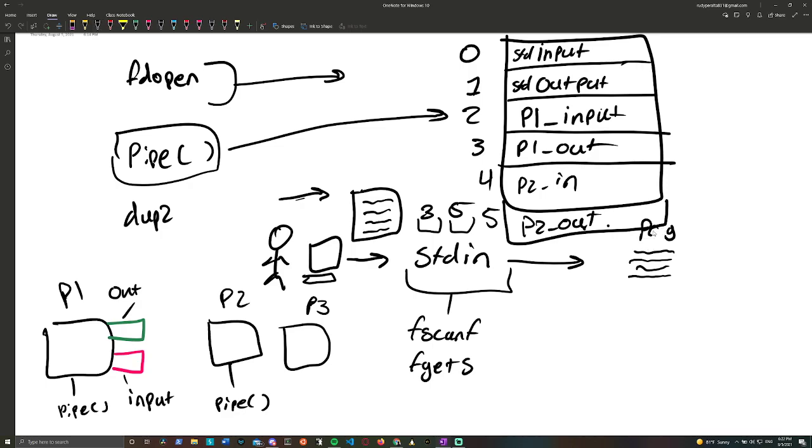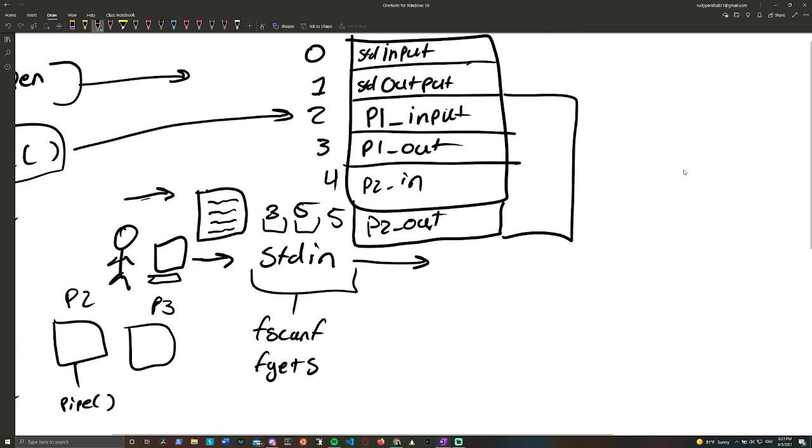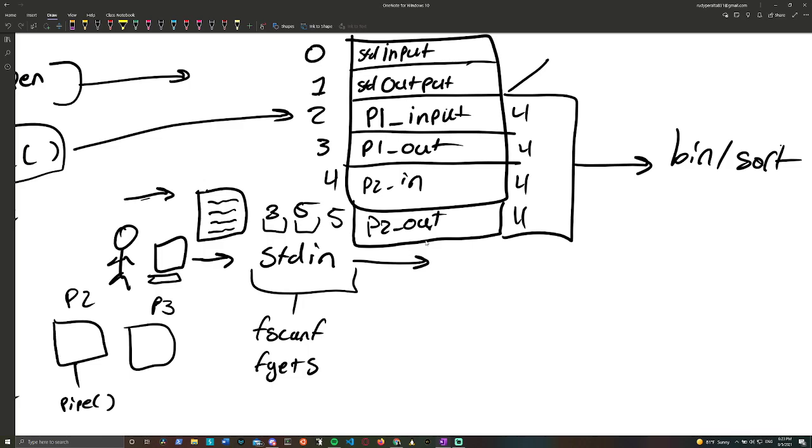So now here's the problem that people have been facing. This doesn't do us any good. How do we make it so that all of these can send their stuff over into bin sort, right? Because if we treat these as completely separate streams, we fail to be able to, say each of these has 4 lines of input, or 4 lines of words. Each of these has 4 lines of things, and each of these will be treated as a completely new stream. So what happens when you send one full chunk of data to bin sort? Well, it'll only sort these 4, and it'll output only the 4 sorted parts over here.